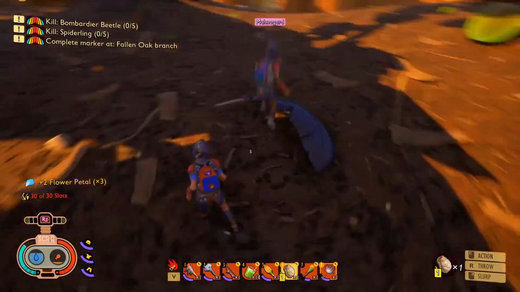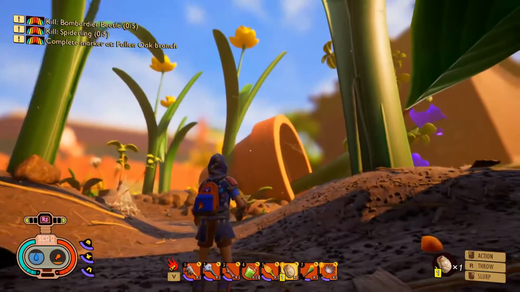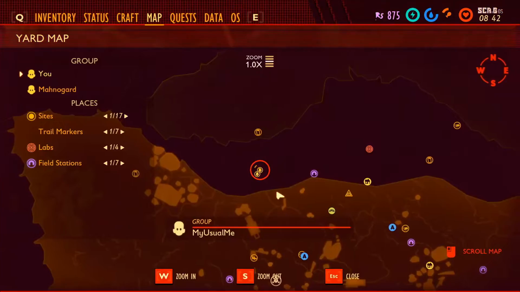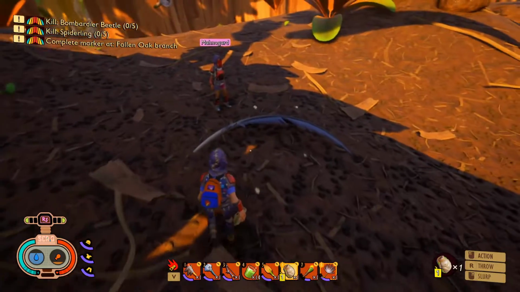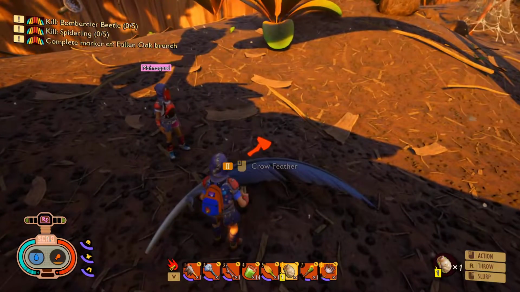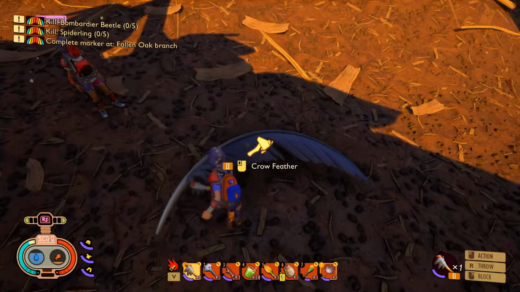We found a feather! It's right here next to the pot. I'll show you on the map where we found it. Don't know if it's a random spawn. Probably is a random spawn. But, yeah, okay, so we need a hatchet for this? The level 2 hatchet? Yup. Yes.